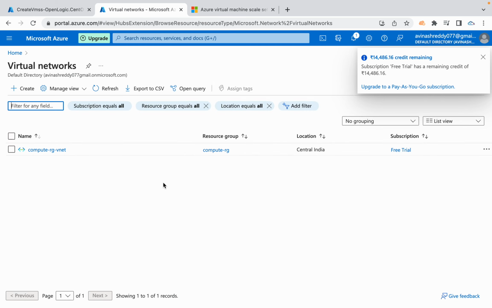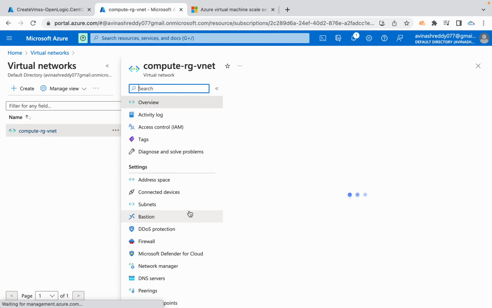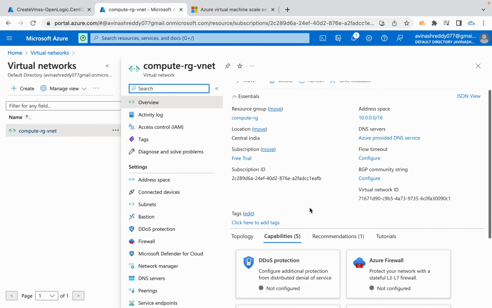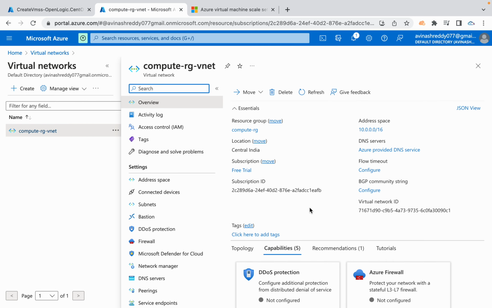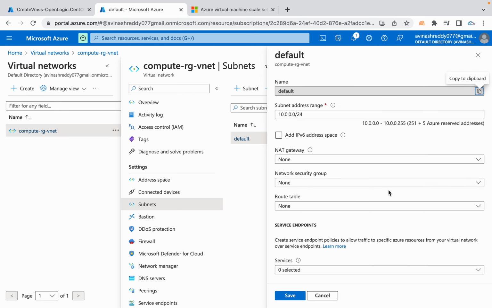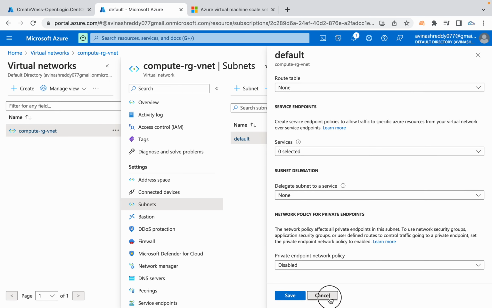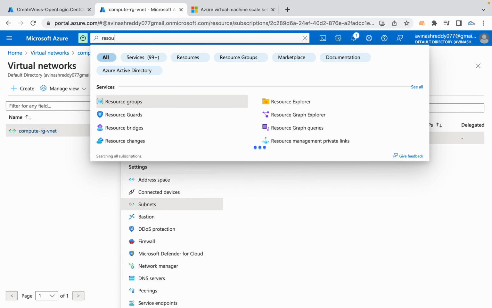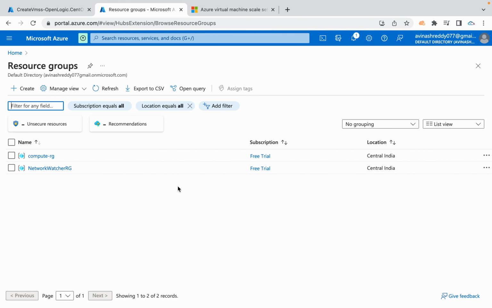Right? Let's go to VNet. There are the resources. Let's navigate to resource groups.